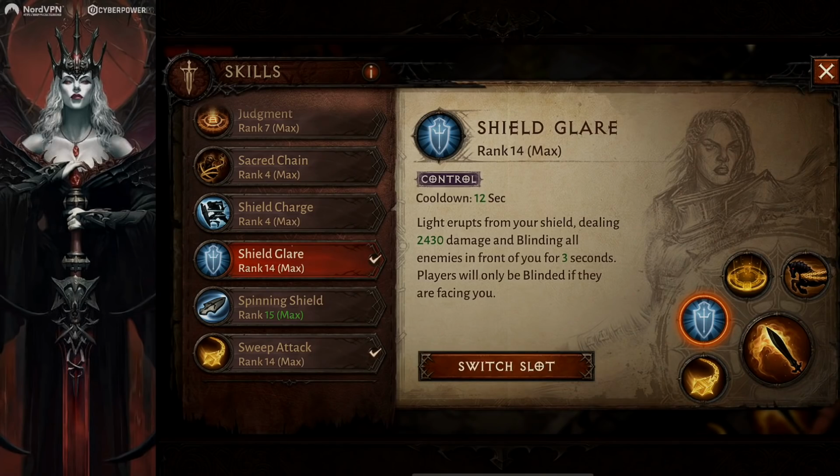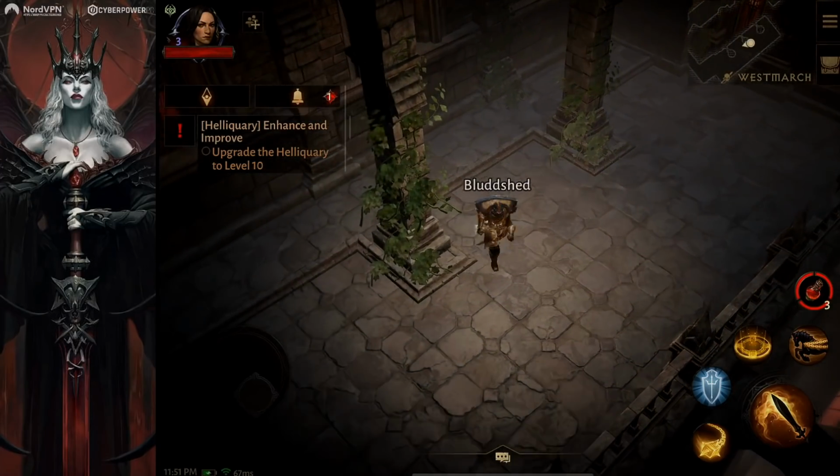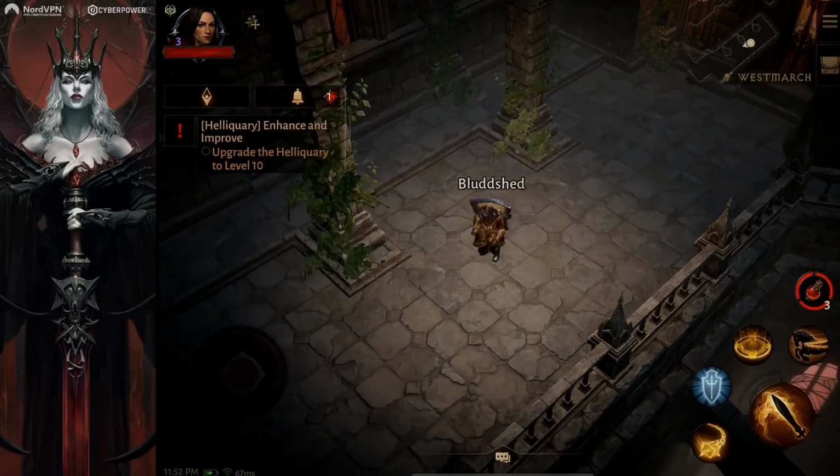A lot of control spells, right? Like a lot of movement and control with Crusader. Light erupts from your shield with Shield Glare, doing damage, blinding all enemies in front of you. Players will only be blinded if they're facing you, which is kind of interesting. Like in PvP, you can kind of counter it by turning around.